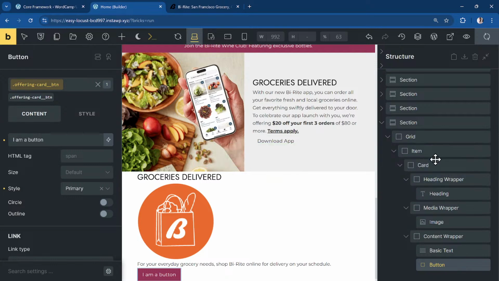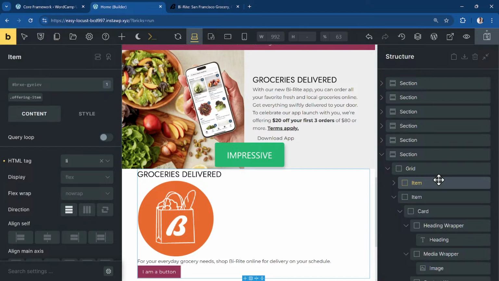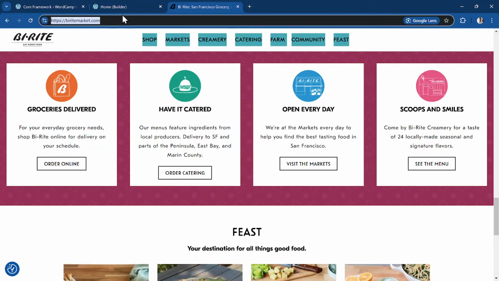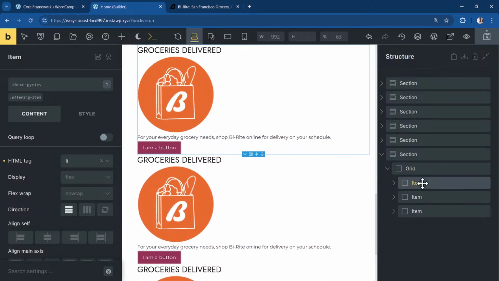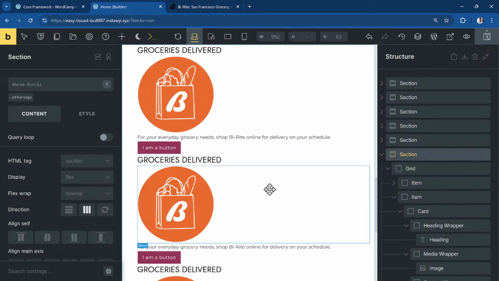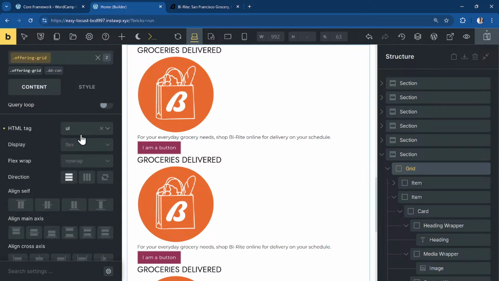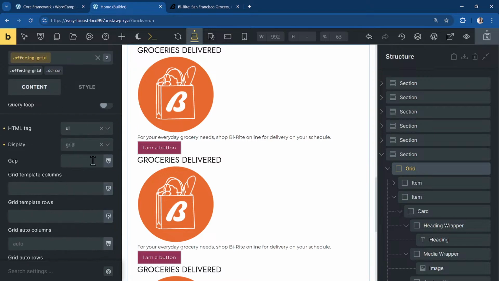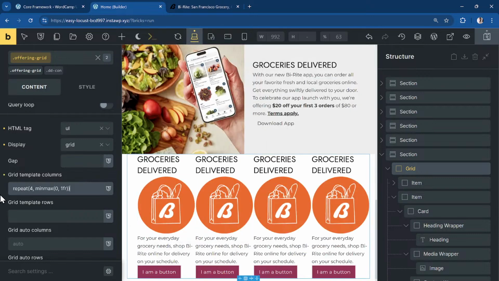Then for the item, I think there will be 4 items, so 4 of them. Then the grid, I'll say display grid and a grid of 4 gap.